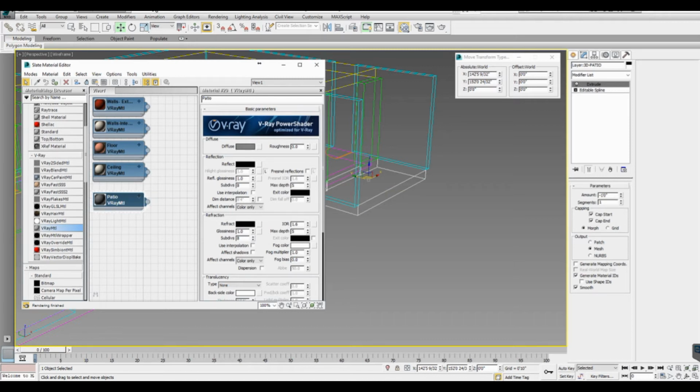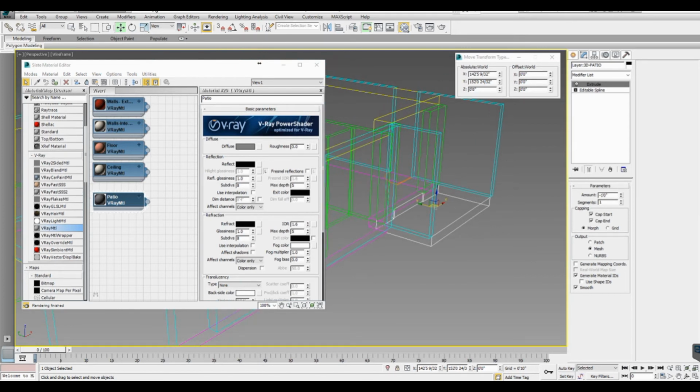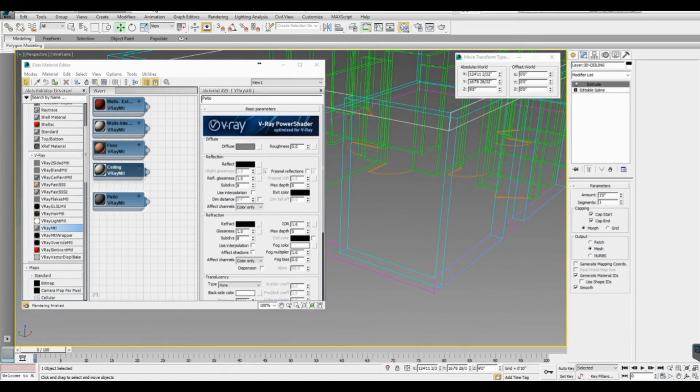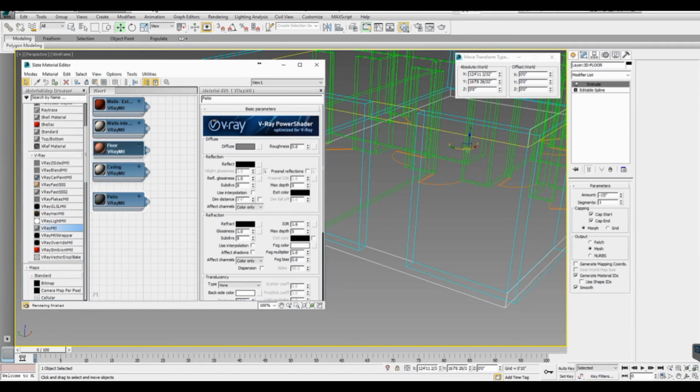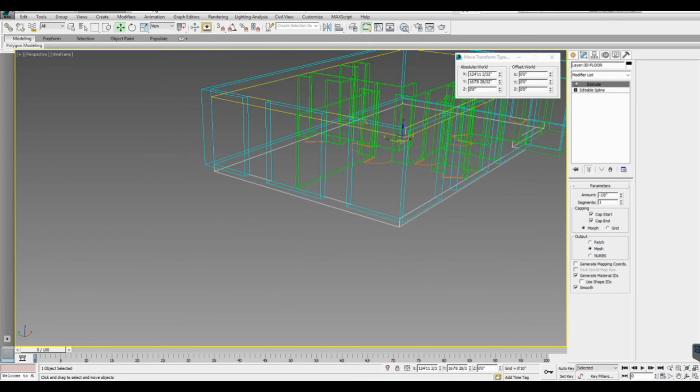Then we'll click here on our ceiling, and I have a material for the ceiling. Like I said, this is really just so we can see. If you see this button here, it says assign material to selection. We already have the ceiling selected, so we can just click on that. That way we don't drag the material over to something else. Now let's click on our floor, and then we're going to click on something to give the floor some color. And you don't have to have materials for these. You can literally just make everything all white. But for me, I just find it easier to work with whenever I'm doing these.